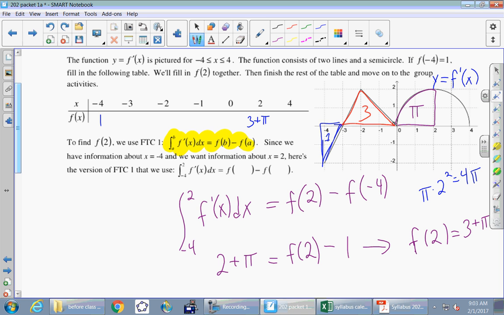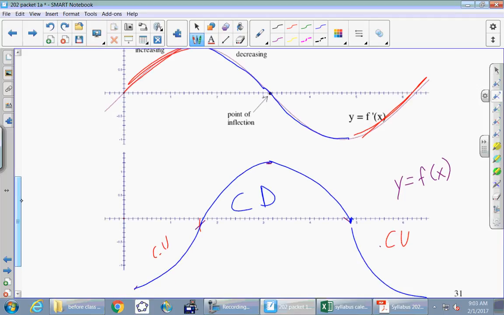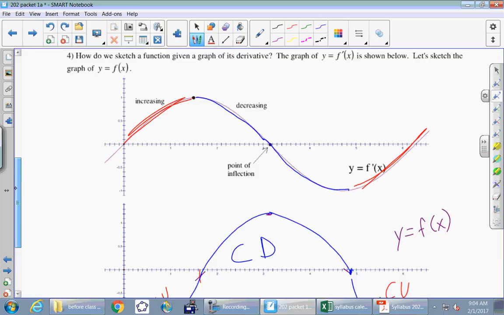And this kind of gets back to what Sephora had asked on that previous question. Right over here, she said, is this, how did you say it? Is it x accurate but not y accurate? Yeah, I think that's a really nice way to frame things. All we did was pay attention to the x values. And we said, oh, from here to here, it's increasing and concave up. And then from here to here, it's increasing and concave down. But we paid no attention to the y values. Well, we could pay attention to the y values.